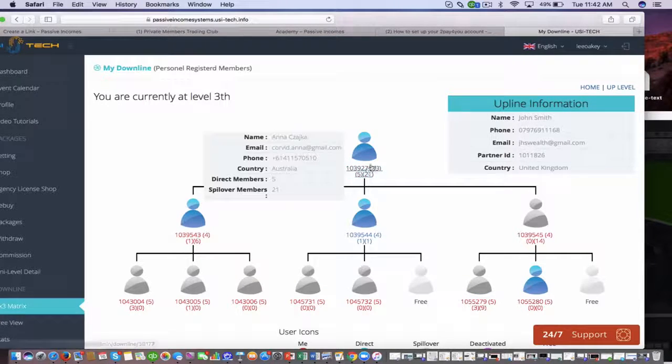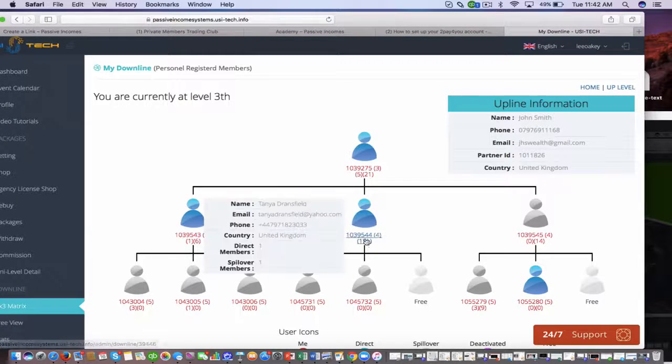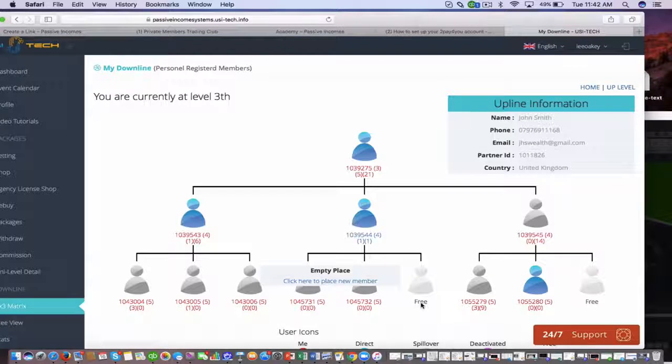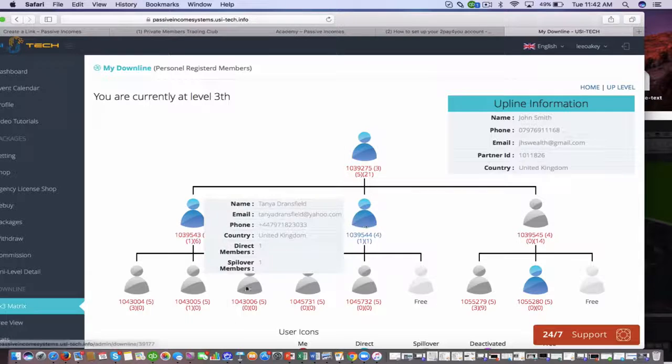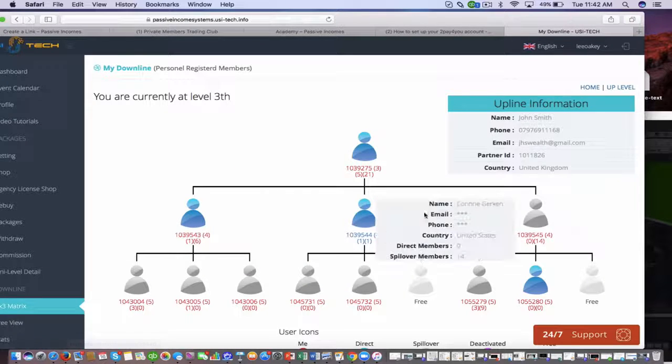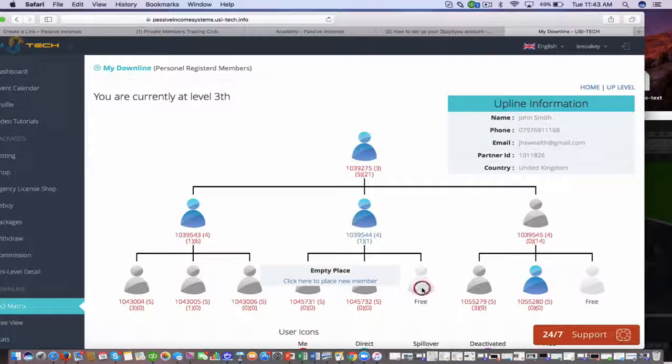So what I may do is say, well, look, Anna is building a great team, and I'm going to place somebody else underneath here, because they're going to get some support as she starts to fill from all these people above. So I can click on this ghost image here, and as you see me doing that with the radar, I can then move across from here and click here to place a new member. And let me show you what happens when I do that. So I'm strategically placing a member.